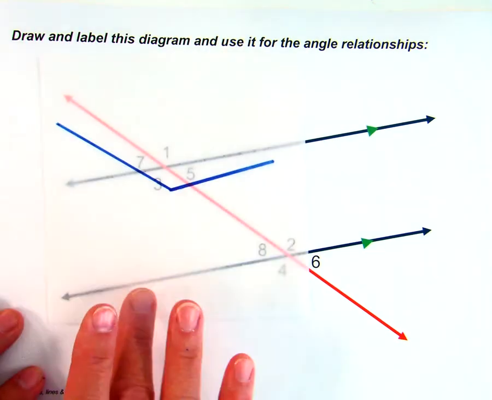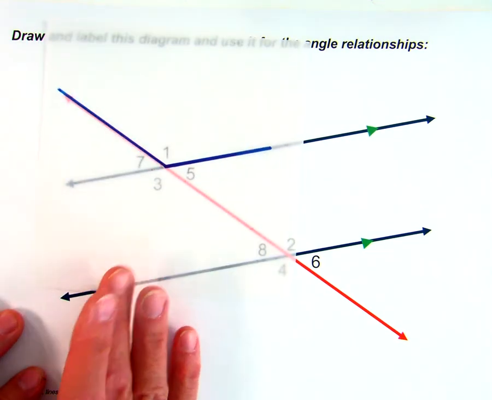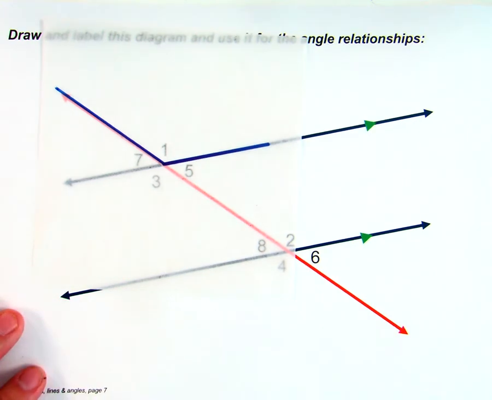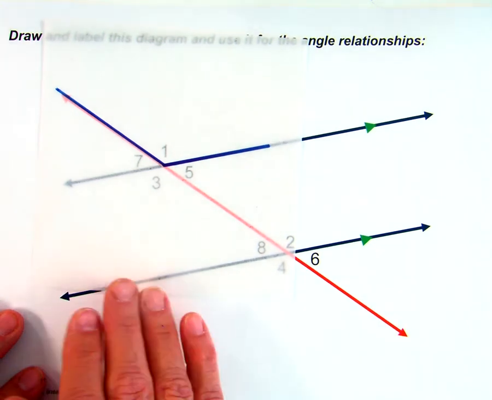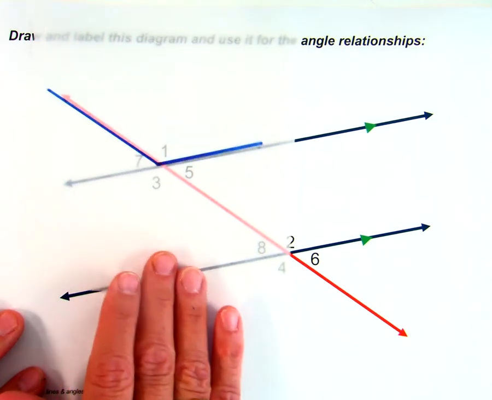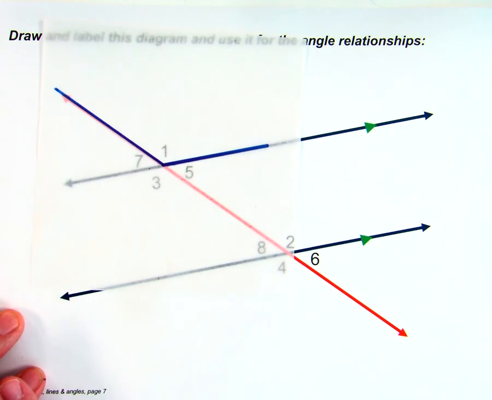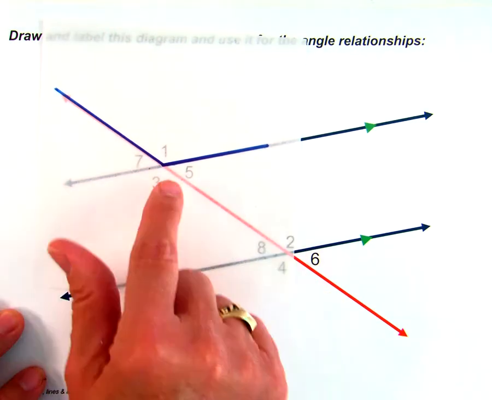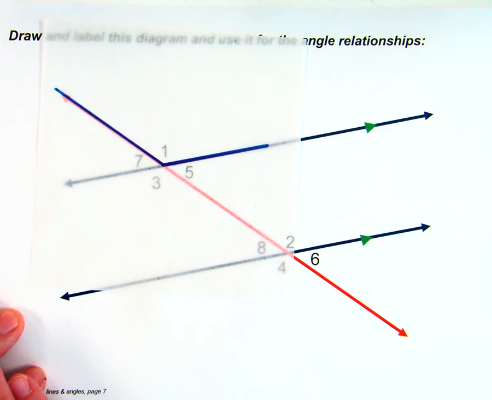Get you a piece of patty paper if you're home. Wax paper will work, or just some thin paper that you can see through if you don't actually have patty paper. Put it at your angle 1, wherever your angle 1 is, and trace a fairly long line so that you can tell your angle. We'll do that to get started on it, and then we're going to talk first about some of the terminology that has to do with lines and angles.